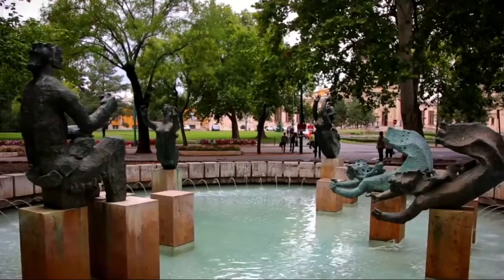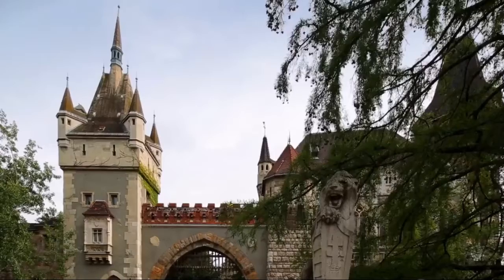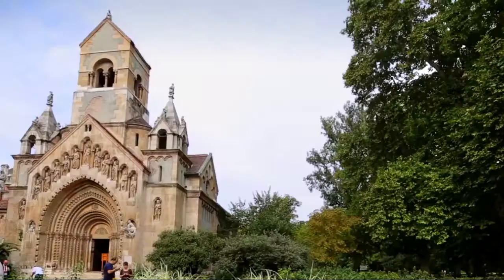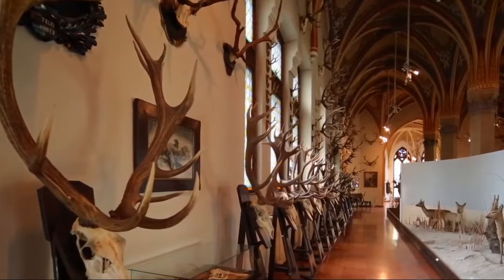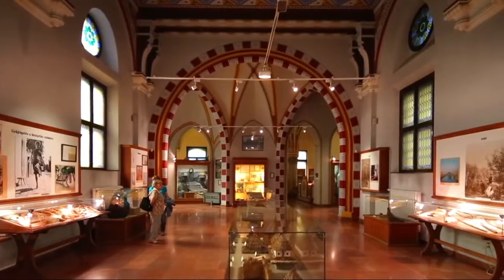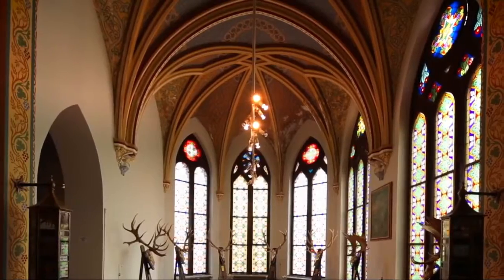Millennium celebrations. As part of festivities, Buda Castle was created, a temporary attraction made from cardboard and wood, showcasing the evolution of Hungarian architecture. The castle proved so popular that it was later rebuilt in stone, and today houses an agriculture museum, a fascinating tribute to the Hungarian people's close connection with the land.